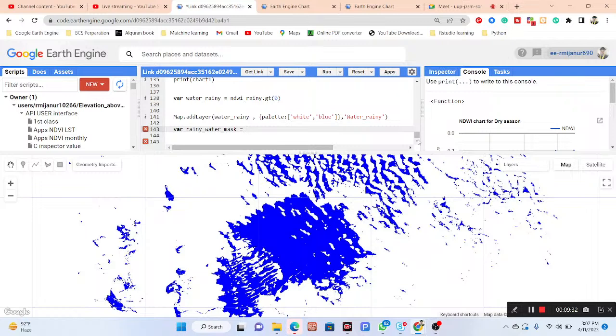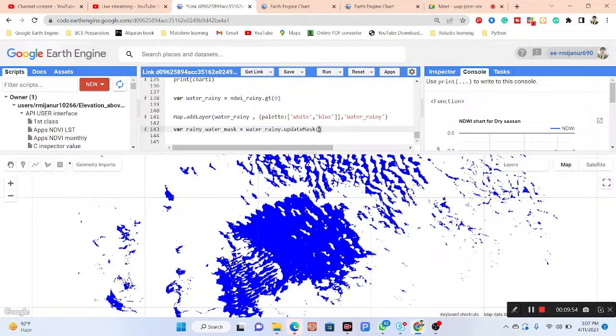After that I call this waterRainy and paste here, and use a function called updateMask, and update the mask according to this ratio or threshold. This is called the threshold.